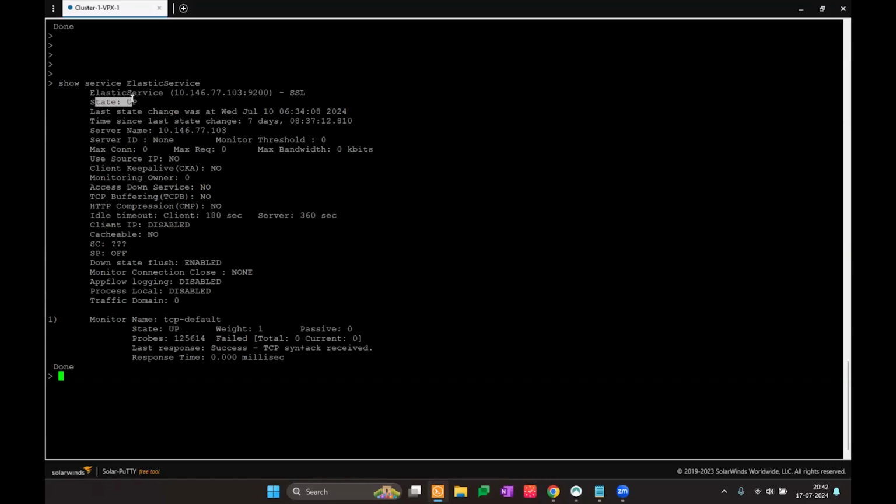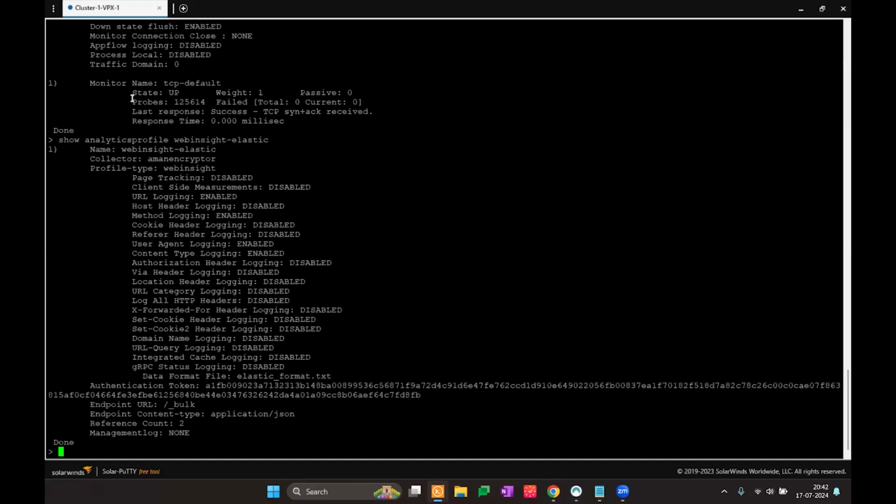Second is to create an analytics profile. This is the analytics profile. Here you will see it's of type Web Insight, and there are different parameters that have been enabled, like URL logging, the host header, methods, etc. There is a data format, which is the elastic format .txt. It's a file inside NetScaler that identifies the different fields that are sent.